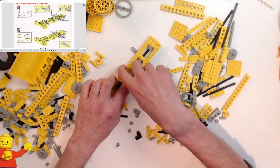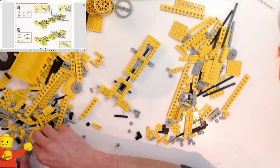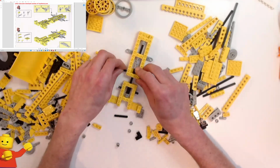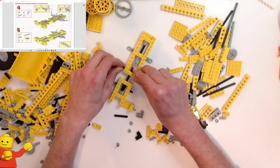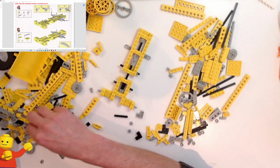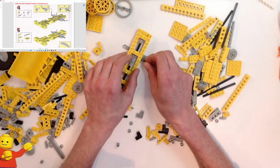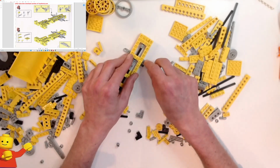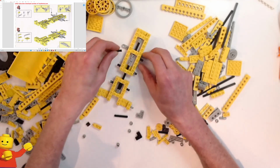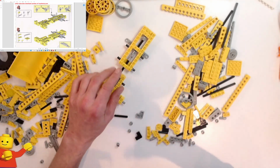Two black pins in here. So we got one in there, one in there, and then we got 3 holes, and then we got another 2 black pins. So 1, 2, 3. Black pin just before that plate there. Black pin on the other side, like that. And then we've got the steering mechanism.